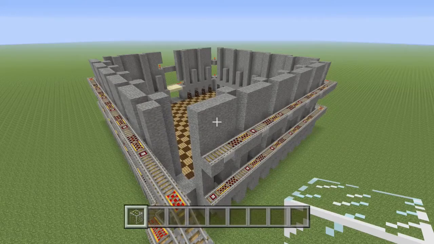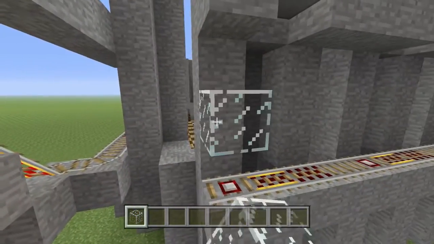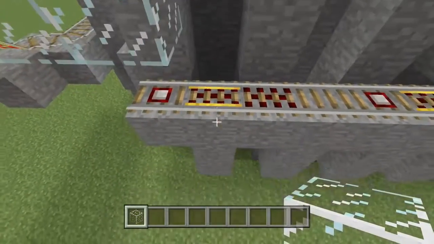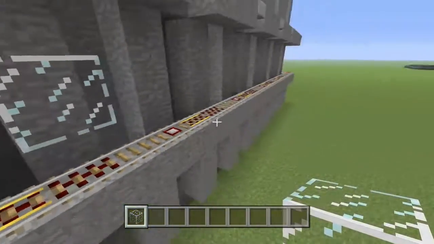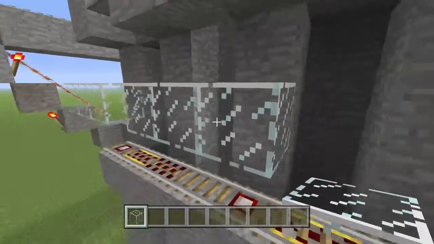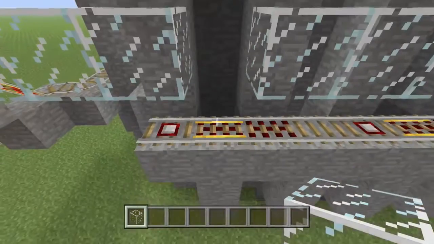Now we need to grab a transparent block. I'm using just plain old glass. And to each side of each power rail, just the ones in front of the chute, not the ones that are at the corners, but just the ones in front of the chute, we need 3 pieces of glass in each direction above the rail, but leave the space above the power rail empty.